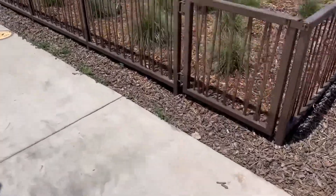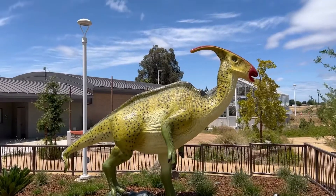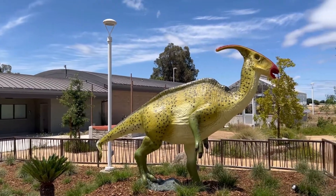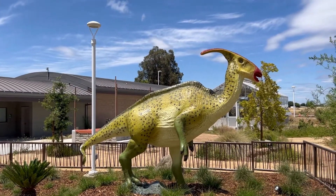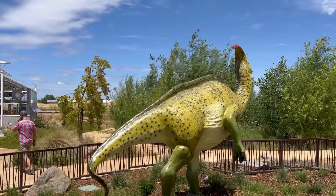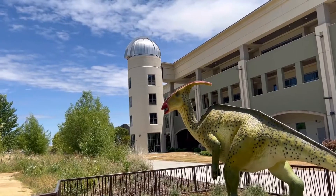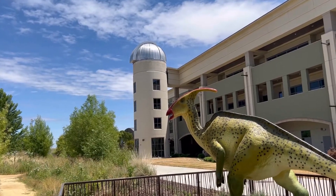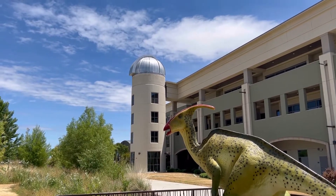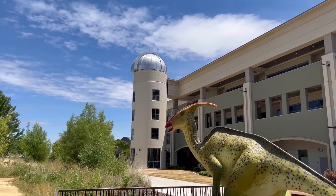Jimmy noticed something I have never seen before — I didn't even know this was here. It's a dinosaur! That's not a raptor, is it? That's a thing that was in Colorado — the paleo... I can't remember the name. Maybe there's a sign somewhere. Okay, it's a parasaurolophus. That's a good scene to end our little video on: a parasaurolophus in the shadow of the astronomy tower, which has a pendulum and whatnot.